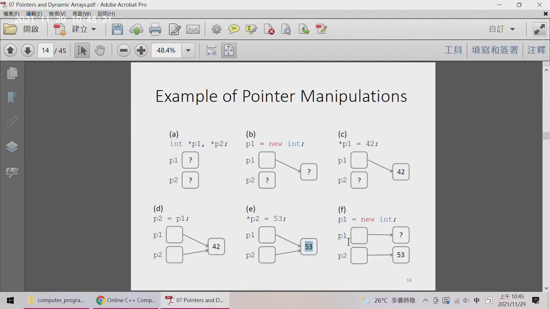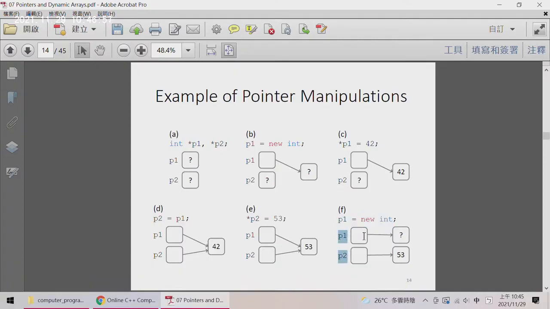And then if we use new to allocate a memory space of one integer, this will return another pointer, and we assign this pointer to p1.